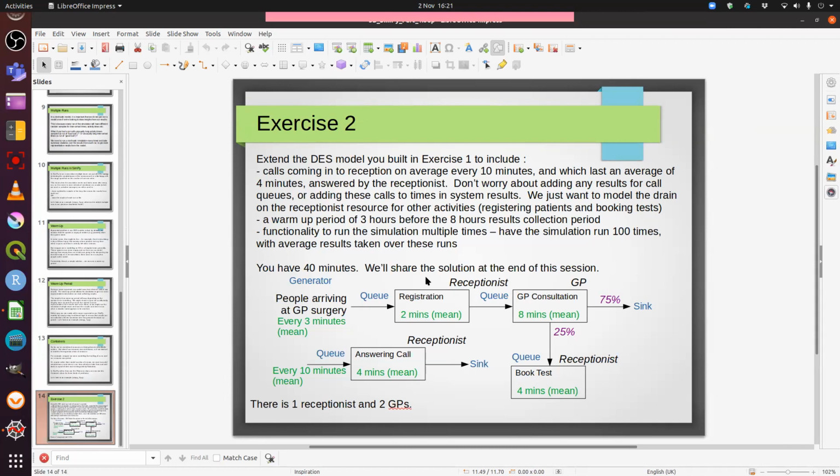And I highly recommend you do this, because a lot of you, I think, will probably be looking at discrete event simulation models for some of the stuff you're doing. And if you are, then being able to do this kind of stuff is going to be really important. So you've obviously picked up all the core skills today on how to build a discrete event simulation model. And this will give you the practice in how you build in this sort of extra but important stuff, where you're capturing additional parallel activities and parallel generators, and where you're including warm-up periods, and where you're running the simulation multiple times, particularly warm-up periods and multiple runs of the simulation. Very important. I would expect most of your models to incorporate those things when you're building these for real.